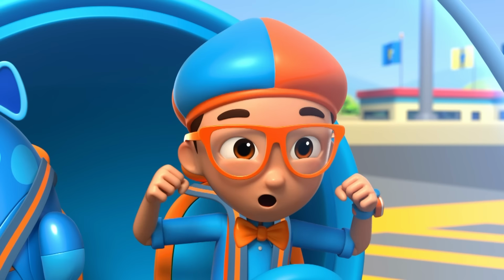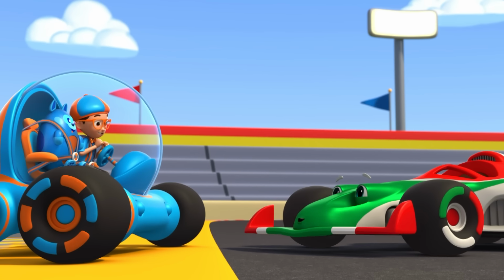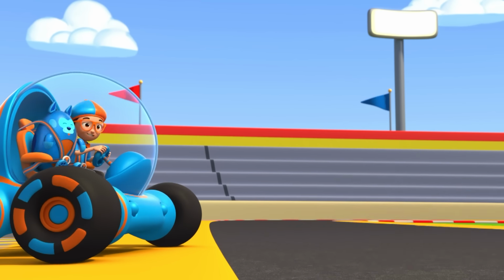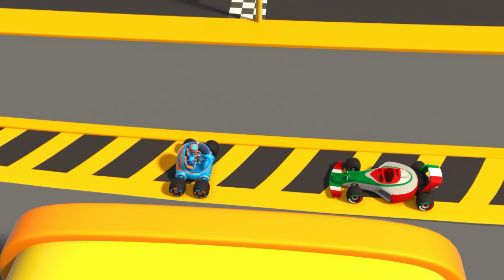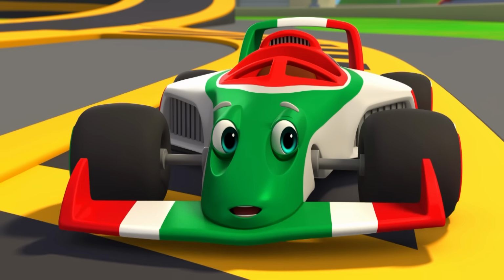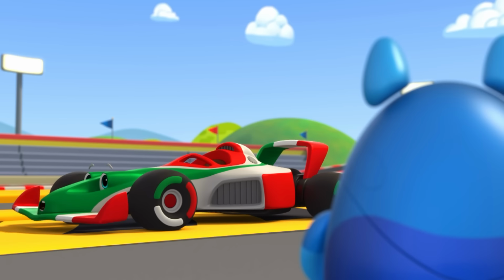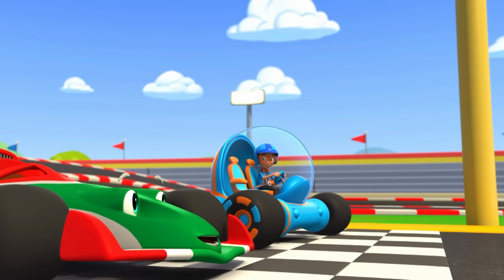Let's race! All right. Before we race, I have a really important job for you, Debo. I need you to be the captain of the pit stop. During the race, I'll pull in here so you can keep me in tip-top shape. Can you help out and do that job? Nice try, Debo. But what you'll be doing is gassing up my tank and swapping out my tires. Okay, race time! Helmets on and buckle up!